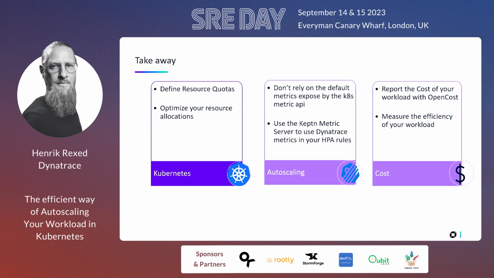So if you don't want to use dollars as a KPI, but you want to use the carbon footprint or the amount of energy consumed by workload, you can use Kepler instead. I just took the example of OpenCost, but keep in mind, take another dimension that will drive your initiative on optimizing your resources. So cost or energy, I think, is an awesome way of doing this.